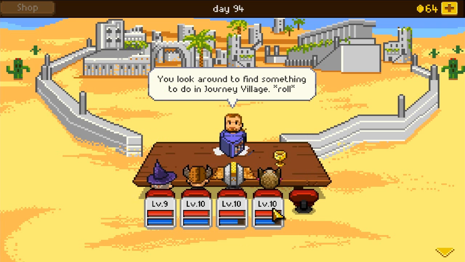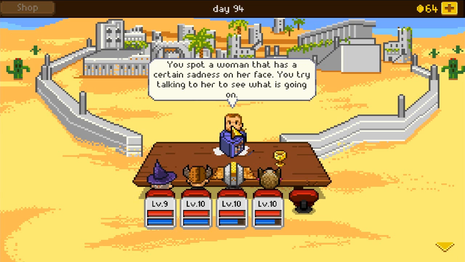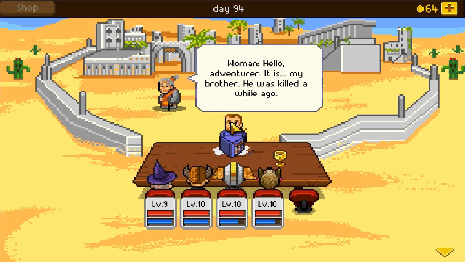You look around to find something to do in the Johnny Village. You spot a woman that has certain sadness on her face. You try talking to her to see what's going on. Hey, woman, could you tell us what happened? You look sad. Hello, adventurer.